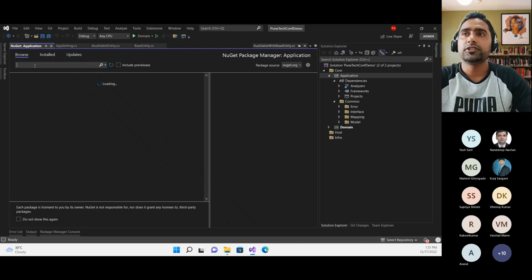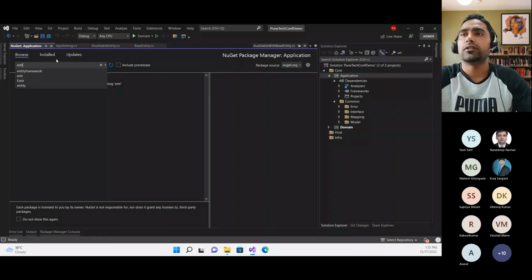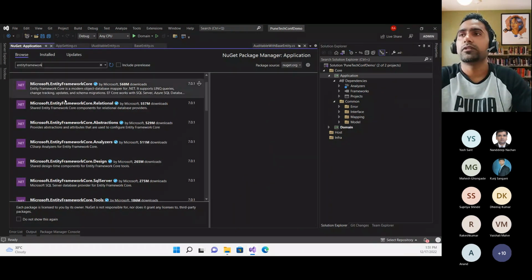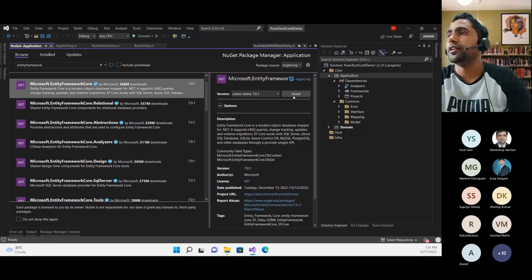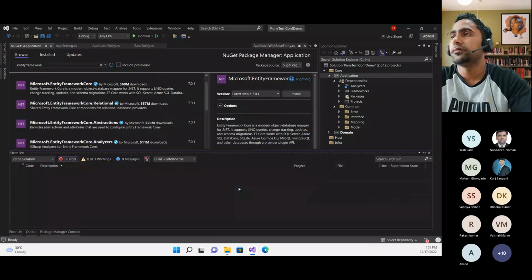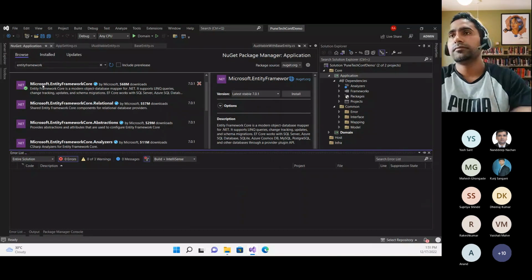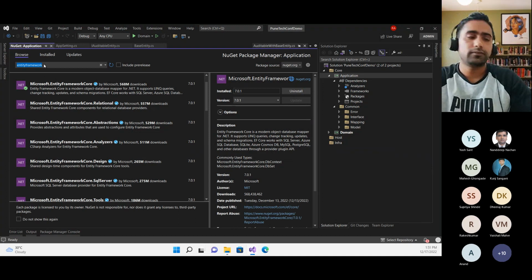First I need Entity Framework Core. 7.1 is already here, so let's use this one. Then I'm going to use AutoMapper.